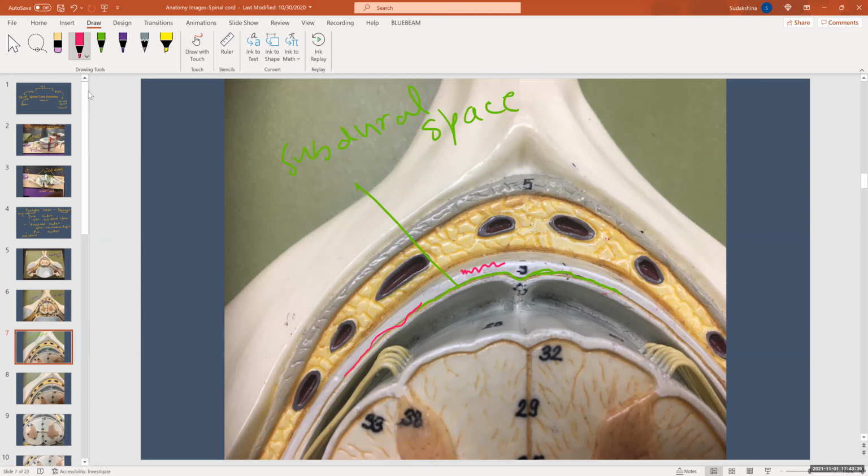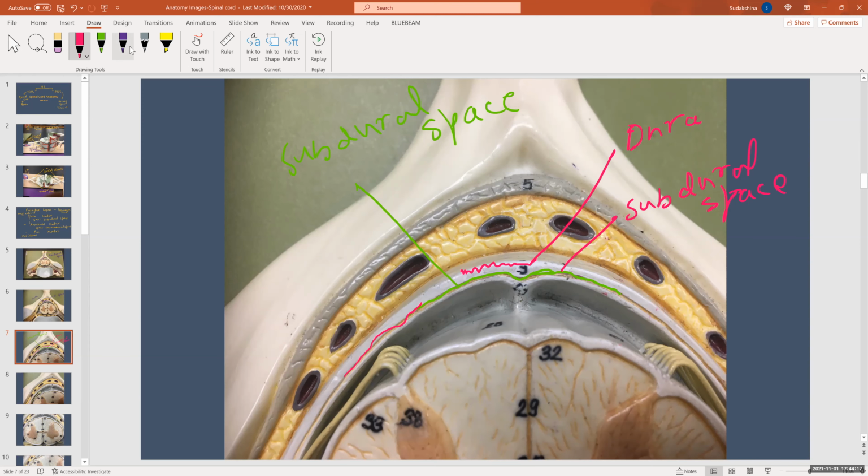So right here, this layer, this is dura, or call it meningeal dura. And here is the subdural space. And like I said, arachnoid and dura coexist, they're together. One is outer, one is inner. Just like if you touch the outer skin of your palm and the inner skin of your palm, they feel different, but they are together. Similarly, dura and arachnoid are together.